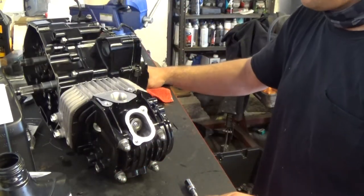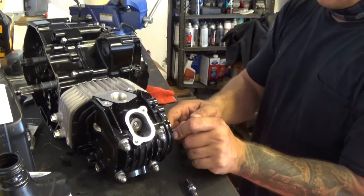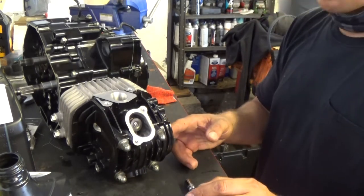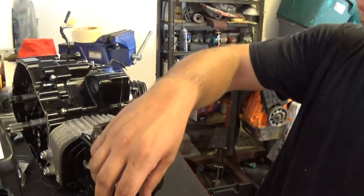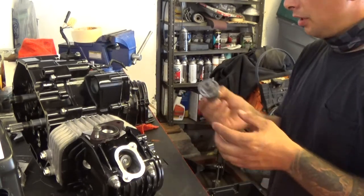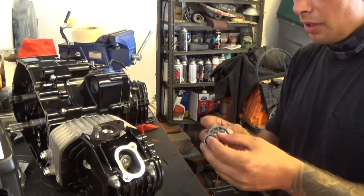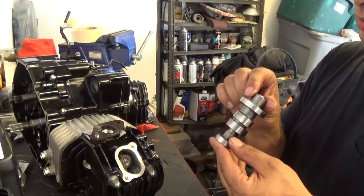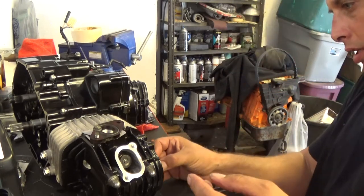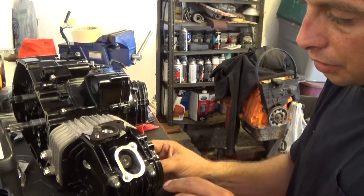Alright, next step is going to be installing the cam, valve, rockers, and actually setting the timing. Okay, so I got my cam out of my old head. I'm going to put that in first. This is a Koso cam. Put that in carefully. Make sure this is all oiled up before you install it.